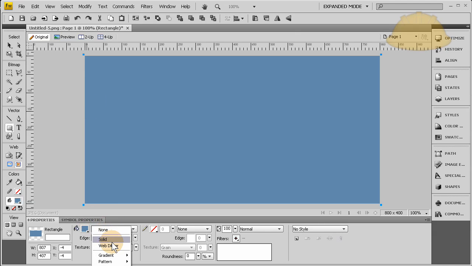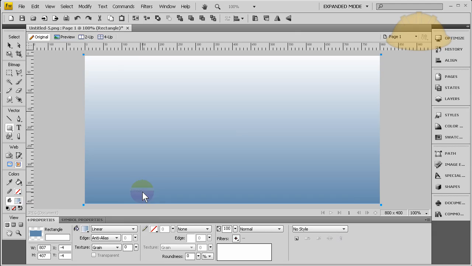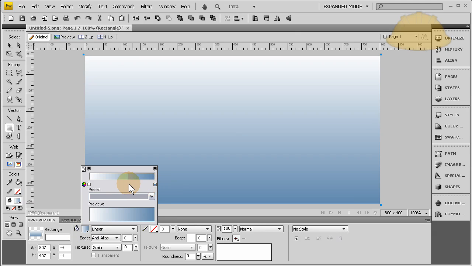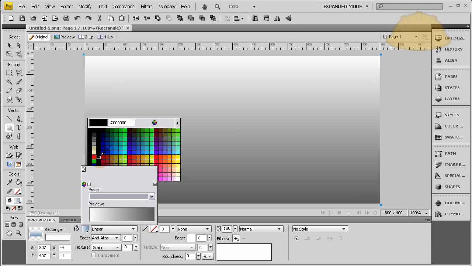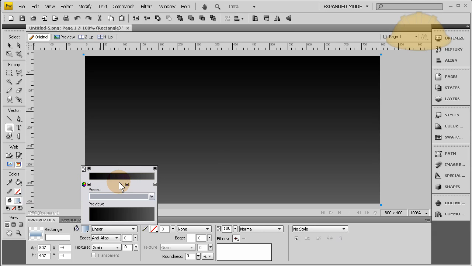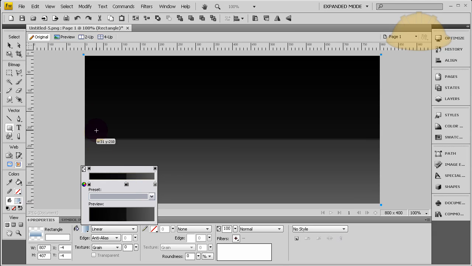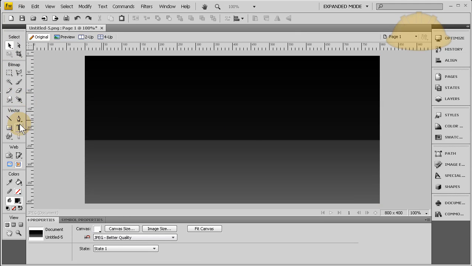So let's drag out a rectangle there. Let's go down to gradient. Let's give it a linear gradient. Let's make this that gray. This can be black. All you gotta do is click anywhere here and it adds a new color point. Then you bring them together and you can make a solid line. You can get it really tight. There you go.